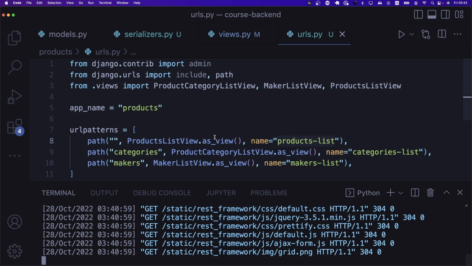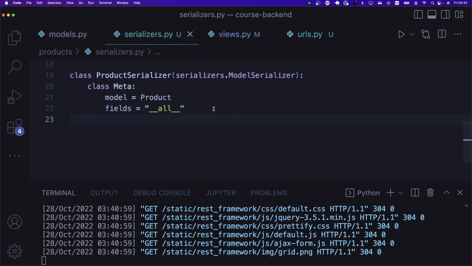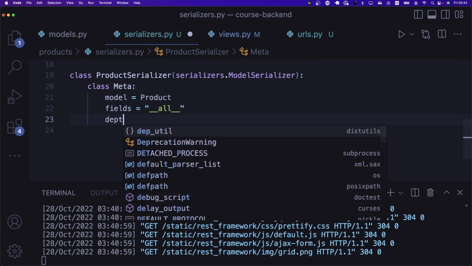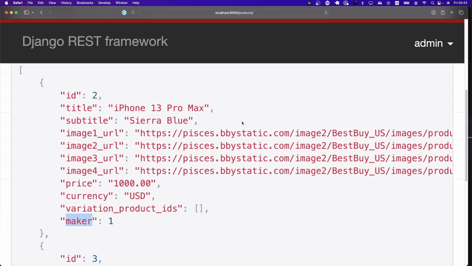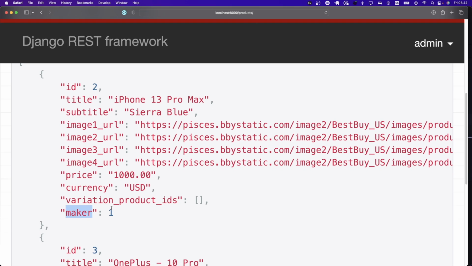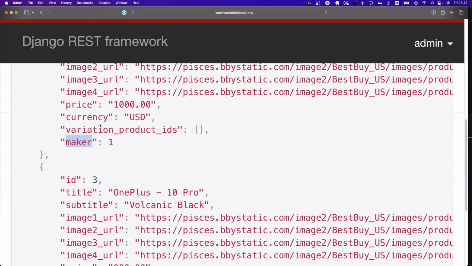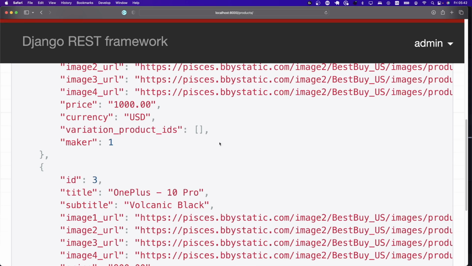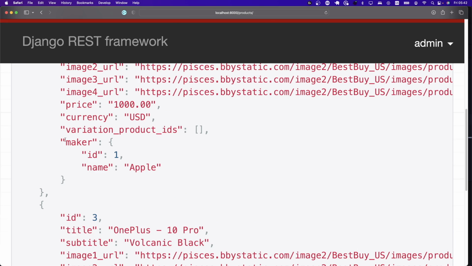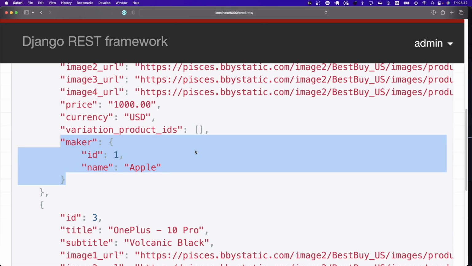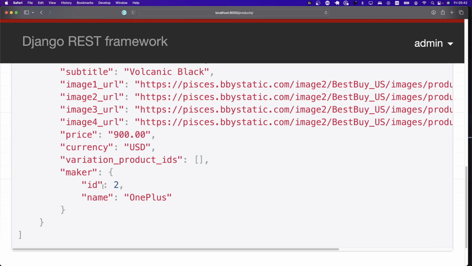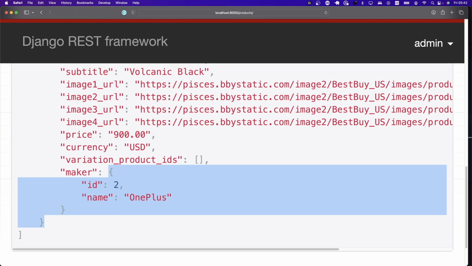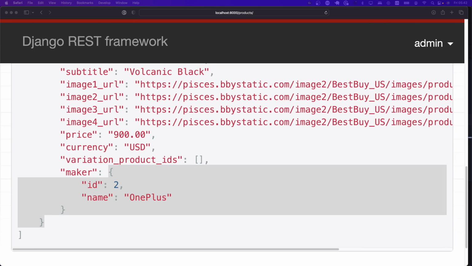We can go into our serializer for a product, and we can say depth is equal to 1. So we're resolving any object up to a depth of 1, which is this maker. It's just one object. We don't want to expand anything under that maker. So let's say depth equal to 1 and save this file. The server is restarted, so I'm just going to refresh this, and all of a sudden you can see your makers are expanded. All as well, of course, this one is also expanded for us.